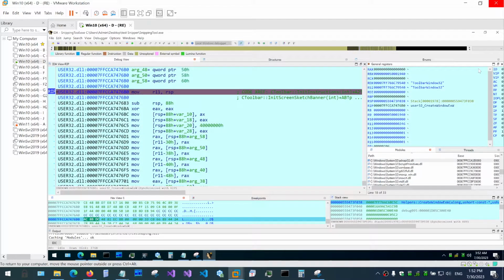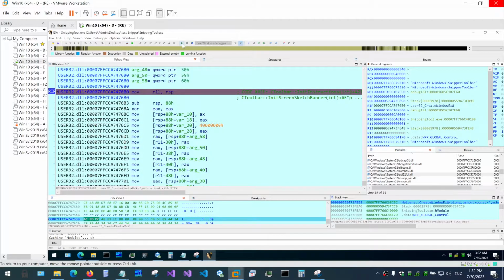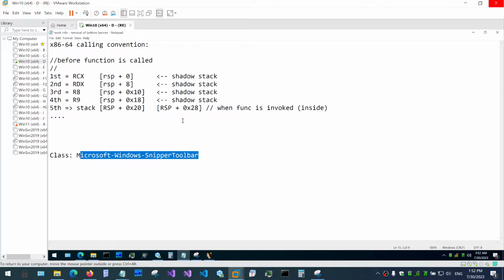Okay, it creates toolbar. And again, what I'm doing is looking at the RDX register here. And again, something else. Okay, it uses the atom, a handle, another handle, and snipper capture form. And that seems to be it. Let's double check.